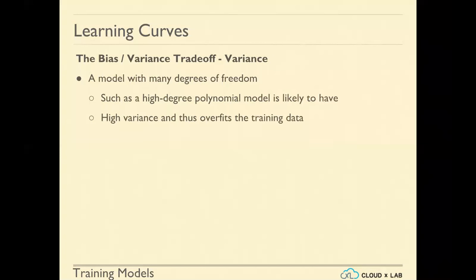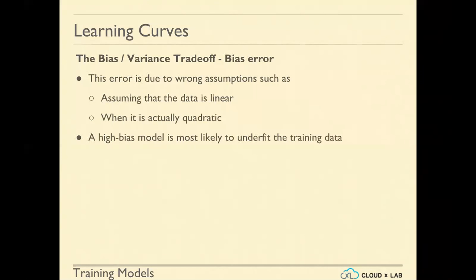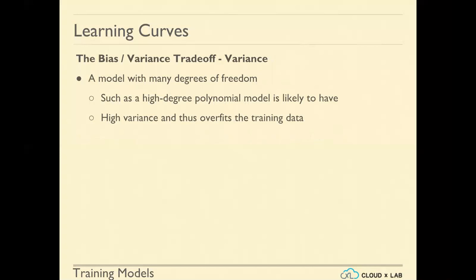So these are the two kinds of errors, and if you try to decrease the bias, the chance of variance going higher is there. Meaning if you try to introduce more features in the model, the chance of getting overfitting is there. Therefore, we call it the bias versus variance trade-off.